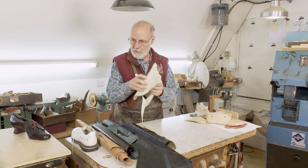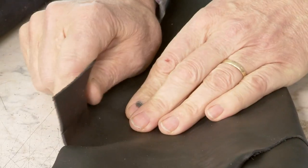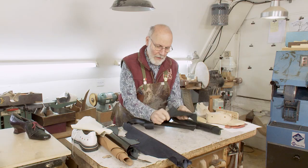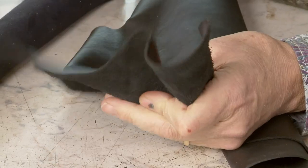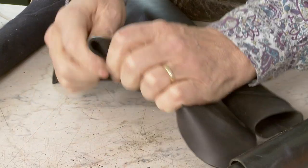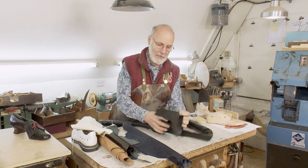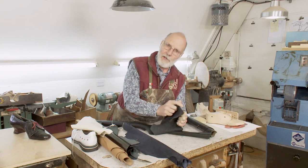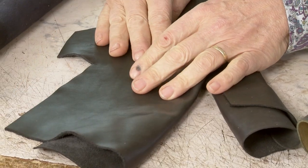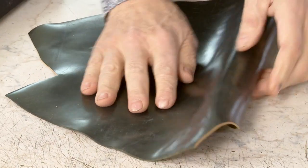Now let's look at upper leathers. This is a softy calf — it's got just a tiny bit of chrome but it's mostly veg tan. You can see how soft it is; you can crumple it all up. The reason it's soft is that when it was first tanned, it was put into a big tumble dryer — a very large one that can hold a number of skins — which maintains a temperature right to soften the leather. The leather skins are tumbled for several hours at the right heat, which begins to break down the hard fibers and makes it very soft. The other thing it does is break down the sheen — you cannot get a shiny softy calf, but that's good because with these swollen feet you don't want a lot of reflective surfaces.